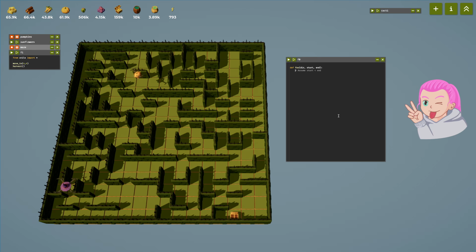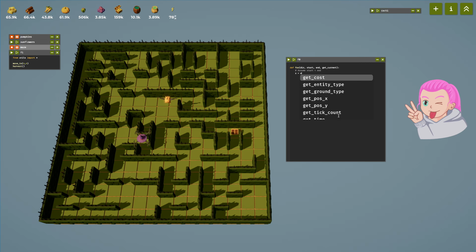We need a method to get current. I really need to decide on a naming scheme. Let's just have get current. We'll get the current position.